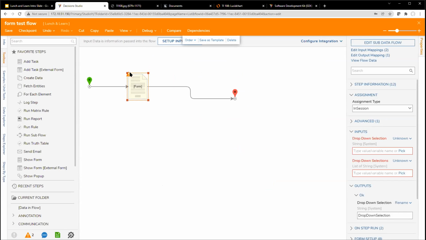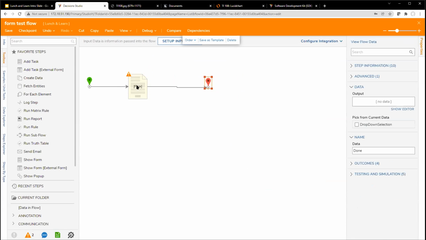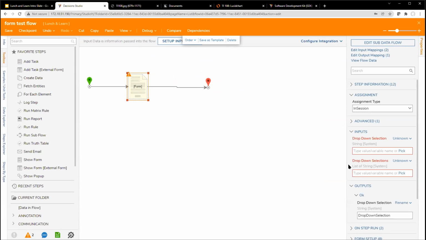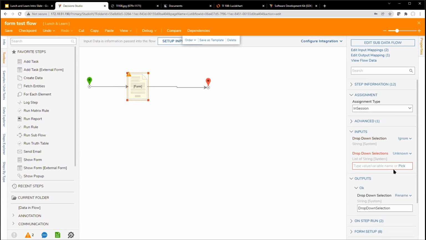I've got this little orange icon, and that's telling me that I need to supply some input or otherwise configure this form to work in the flow. To do that, I've got this list of inputs. The dropdown selection is what I want to have currently selected from that dropdown. I'm going to set that to ignore, which basically tells the form to allow the user to select that.